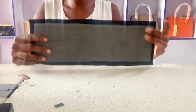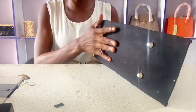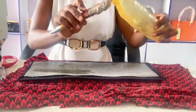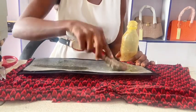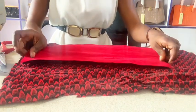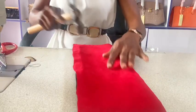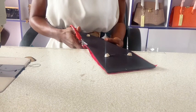Just going to cut out the lining for this using this template. I'll just cut it the same size as the external. I cut out the lining using this. So I'm just going to apply gum, then put it on it like this. I've already applied some gum. Then I'm just going to put this. I cut the lining a bit excess, so I'm going to be trimming it off. When I'm through, I just take my scissors and trim off the excess.